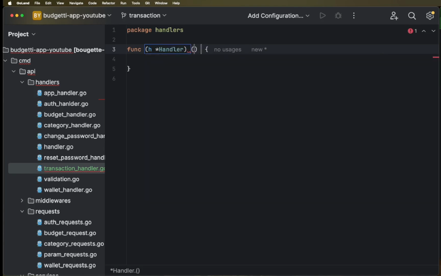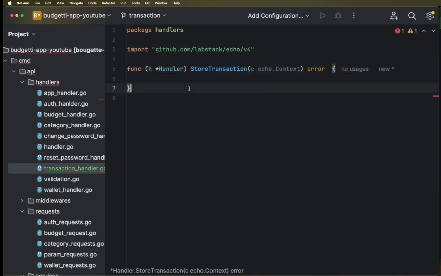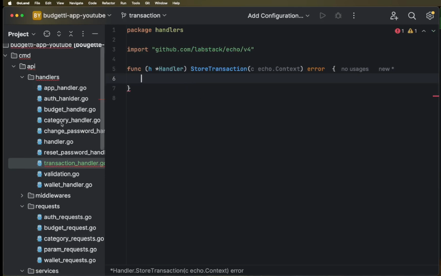Then the name of our function, which is store transaction, and the store transaction will accept C of the echo context.